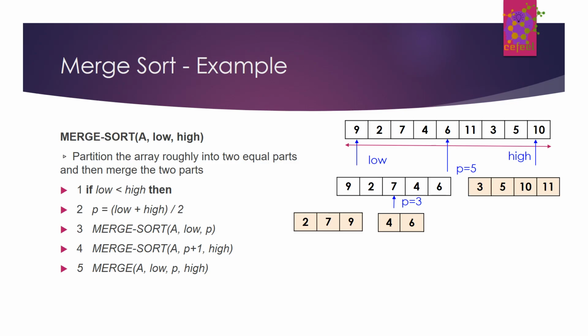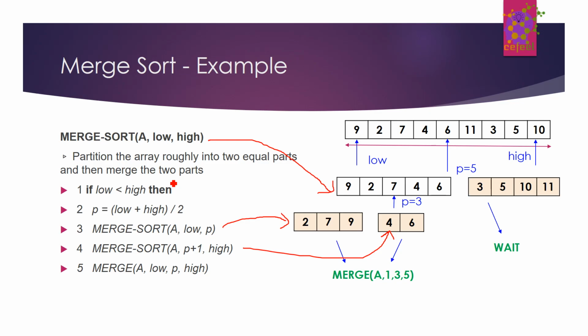So the part that is left is here, where merge sort on the left side needs to be called with P equals 3. This is the first merge sort that was called, that returned. This is the second merge sort, and now we need to call merge on this entire array, which is merge A135, to do the merge, and the right part of the subarray will wait till we get the results from the left part of the array.